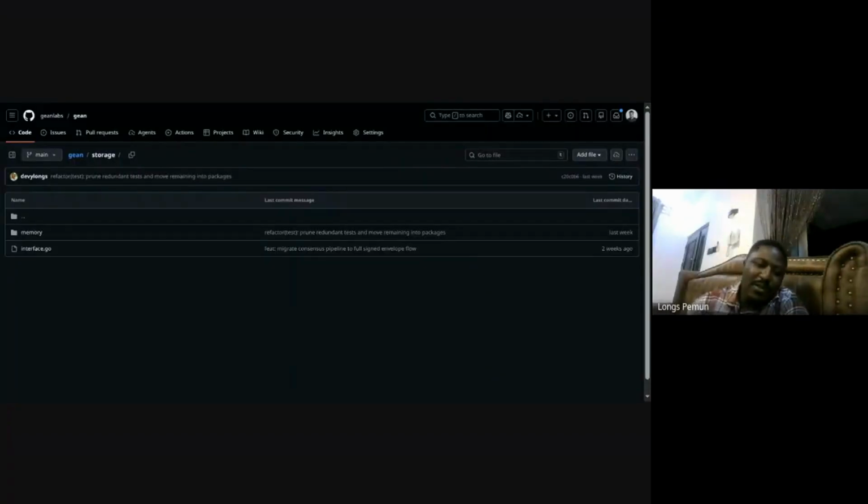So we have been using an in-memory database for Devnet 0 and 1. But anytime we want to use another database, all we need to do is implement those interfaces. So that interface.go is very important for us.